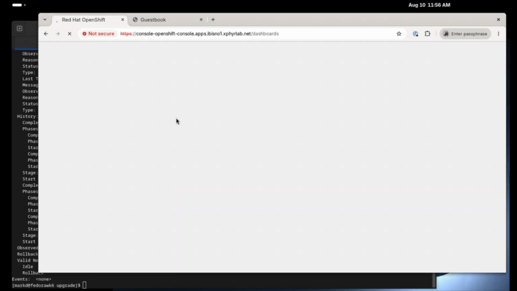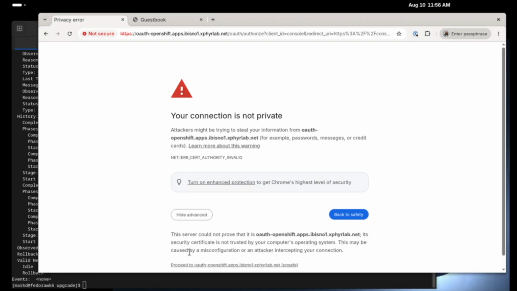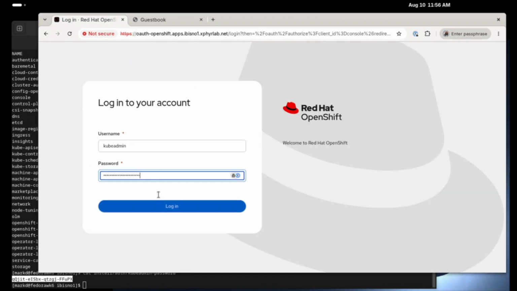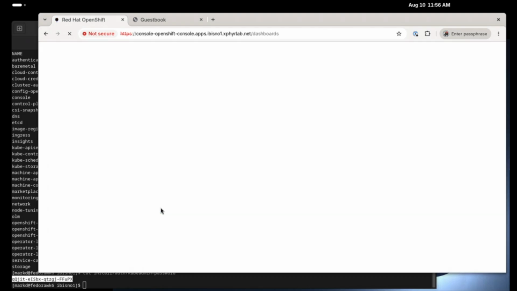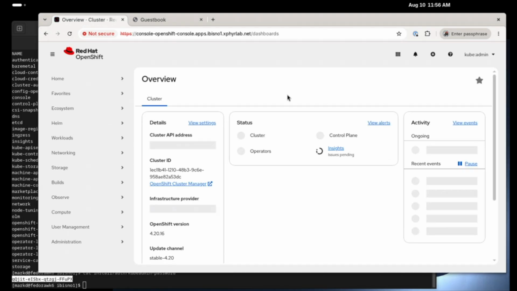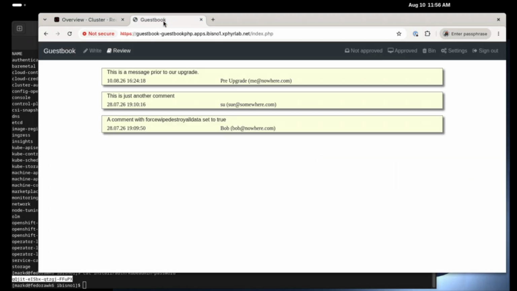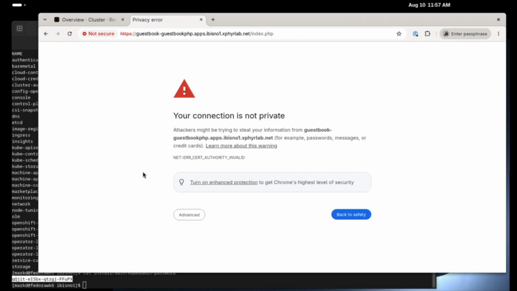You can see that the next stages are both idle and rollback. First, we'll go ahead and test to ensure that we can connect to the cluster and manage it from the console. Now that we've validated that we can access the console, let's go ahead and refresh our application and attempt to access it and validate that the data is all there.